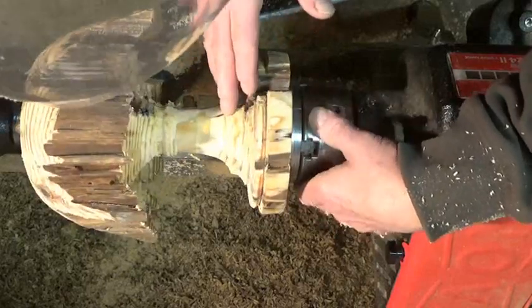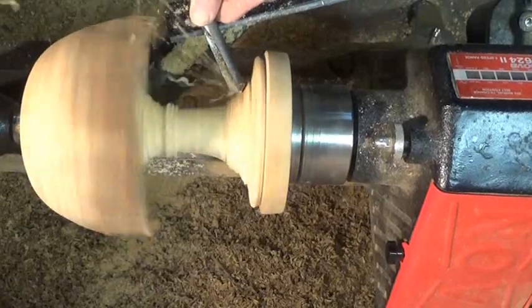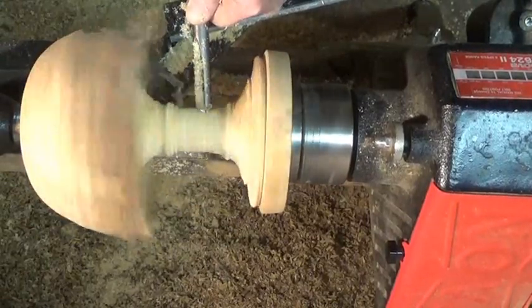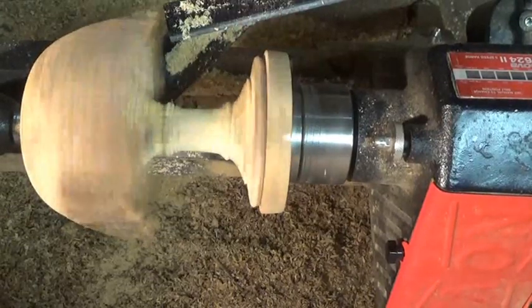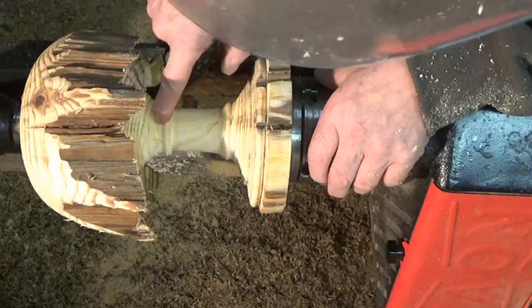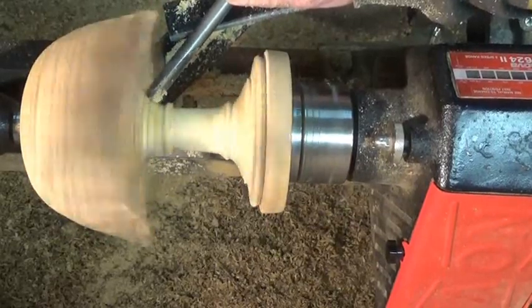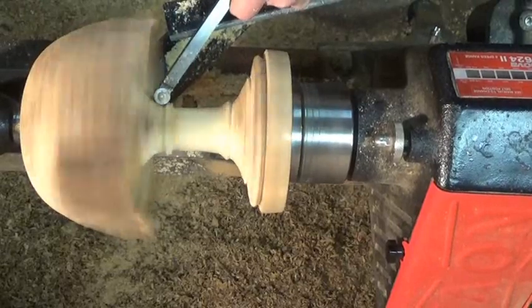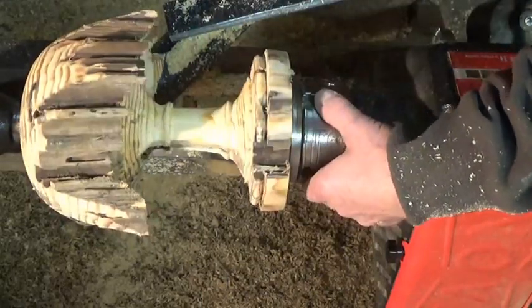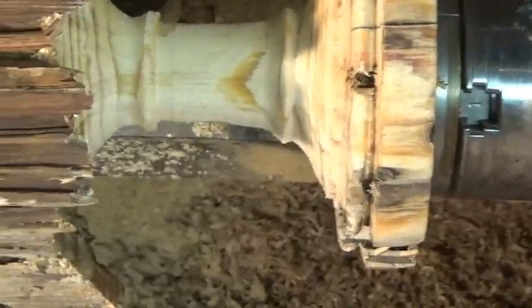I think I'm going to keep it pretty simple on this one. How's that? Okay, that'll work. Let me refine this a little bit. I think that will look just fine. A little bit of scraping maybe. This stuff is really hard to get smooth. I think I'm gonna quit pushing my luck. Call me a chicken if you dare. I think that looks pretty okay. Got some profile on it.